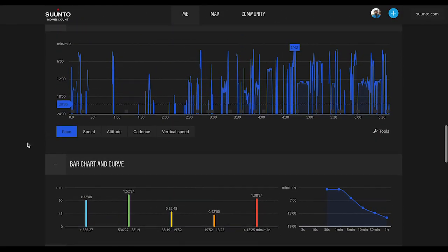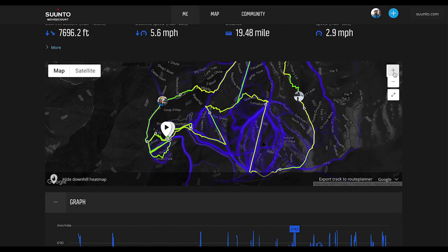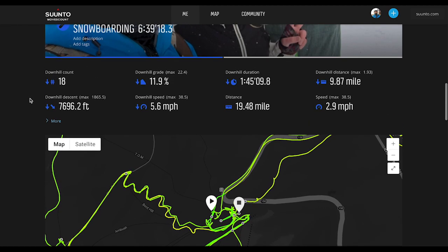I kind of think that the map is pretty neat. It's not super useful, maybe, but I just don't know exactly what I would use it for, but it does kind of show you whereabouts you were, your distances, and so on and so forth. These are the chairlifts that I ride up here at Powder Mountain in Utah, where I work and ride in the winter. This is kind of cool because this is the day I did the turn and burn contest, so you can see my one practice run I took down the course. And then the next one when I fell during competition. But it was a heck of a course. It was a lot of fun. So 19 miles that day.